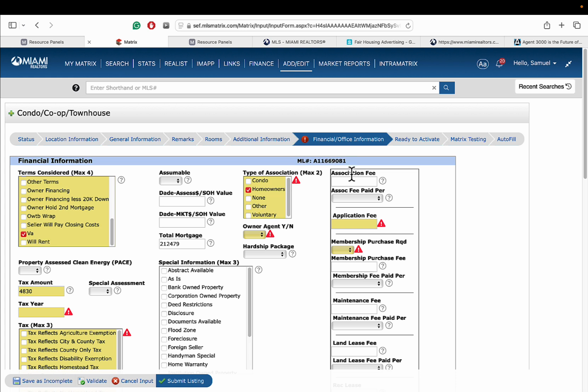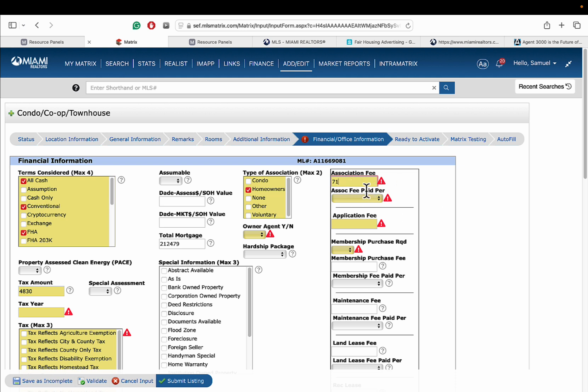From here, we need to add the cost of the association fee. I'm going to go ahead and put in $70.85. Now, if I do that, the system is not going to allow me to enter that information. So I'm going to hit validate. As you can see, I'm getting an error message under association fee. What the system wants you to do is not to add a decimal. So if you have an association fee like $70.85, the system wants you to round to the nearest dollar. So for example, that's going to be $71. I'm going to go and put that there.